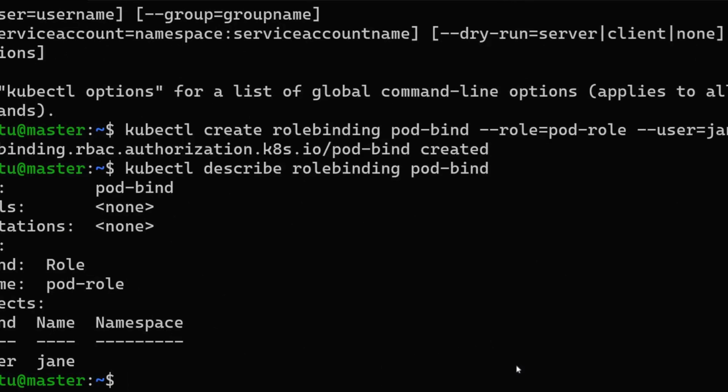Now I try to create one pod here. kubectl run app1 --image nginx.